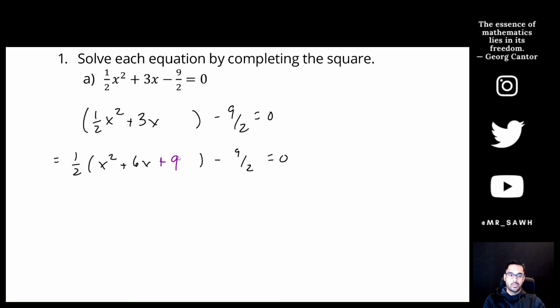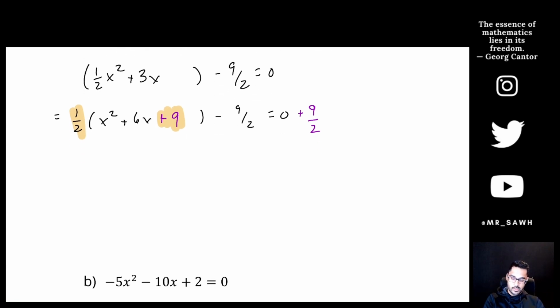So I really didn't only add in 9. There's a coefficient there of a half as well. So those are going to combine. And really, it's like me adding 9 over 2 to the other side. Right? Because 9 multiplies with a half to make 9 over 2. So if I add it to the left side of the equal sign, I also add it to the right. If they're on the same side of the equal sign, the signs are backwards, right, to cancel out for 0, which mathematically is the same. So this will be a half x plus 3 squared minus 9 over 2 equals 9 over 2.